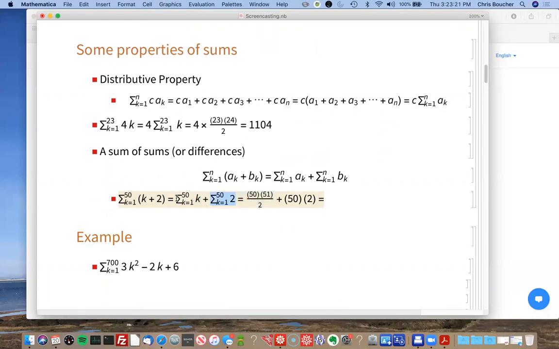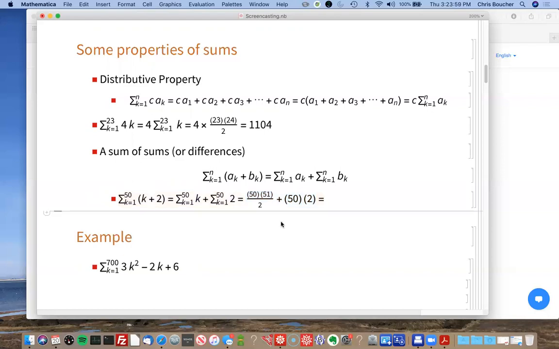And now I recognize that this first summation is the sum of the first 50 positive integers, and the second one is just the sum of a bunch of constants, and I know how to do both of those, right? For the first one, I use the n times n plus 1 over 2 formula. Here it is. And for the second one, if I add 2 to itself 50 times, I get 50 times 2. And so here I have something that I can easily do on a calculator. And the virtue of these rules and formulas is that even if this sum had 5,000 or 500,000 terms, this calculation wouldn't be that much more difficult. They'd just be bigger numbers on your calculator.